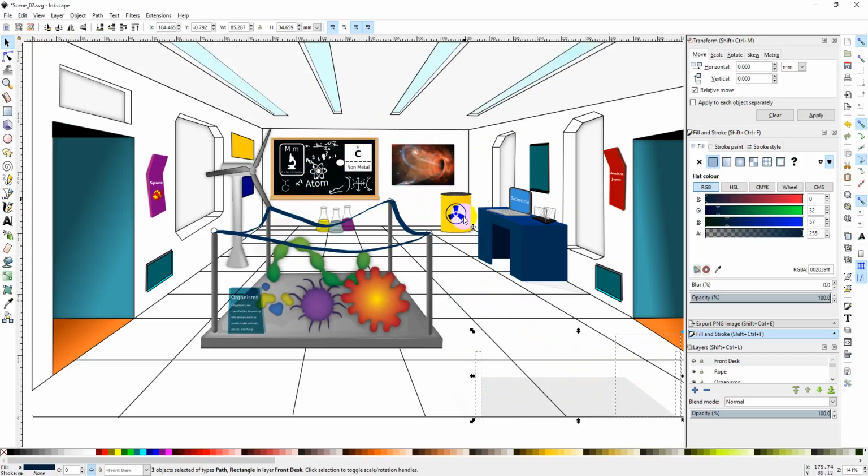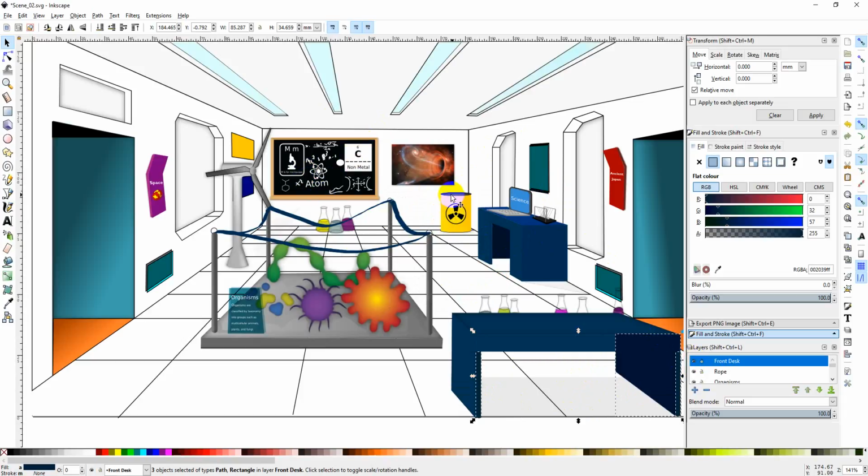Because some of these assets, obviously, as we spoke about in the last video, are going to be interactive. You need to click on them, and I could do that with empty hitboxes. So I could put blank boxes on top of them, so that when they click on that blank box, they feel like they're actually clicking on the object, but realistically, you're just clicking on a blank box that the player can't see. However, I've got good intentions here, so let's just bring that up to the right there.